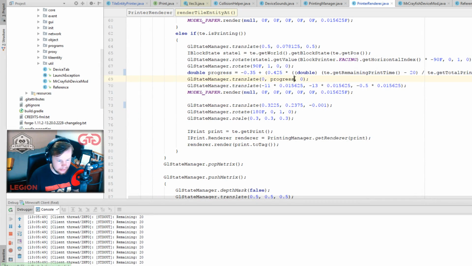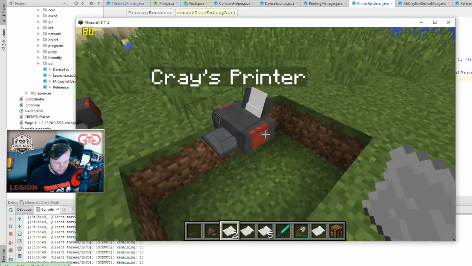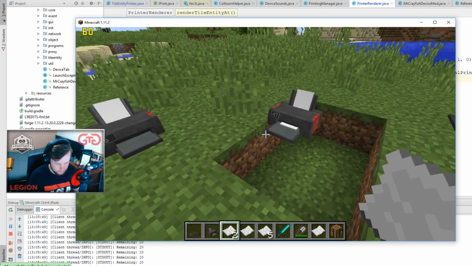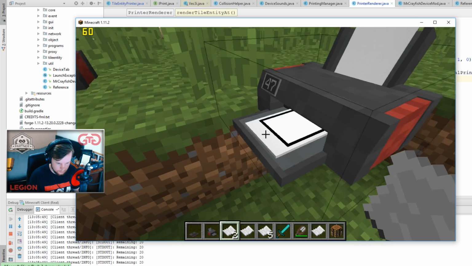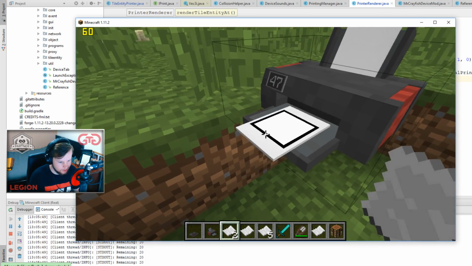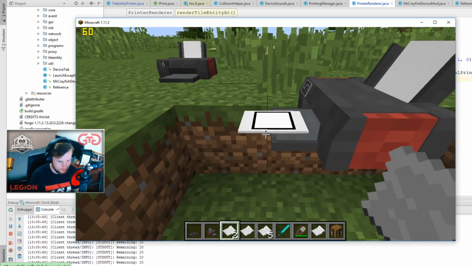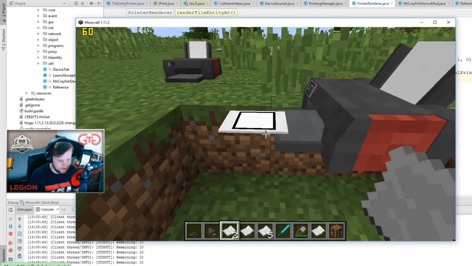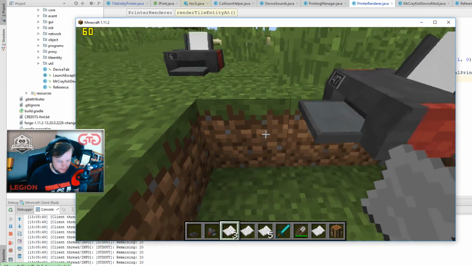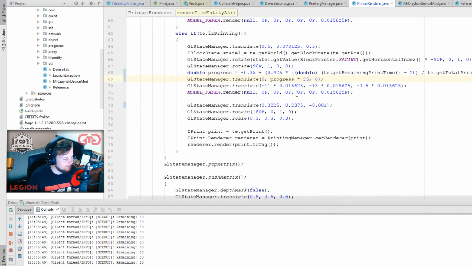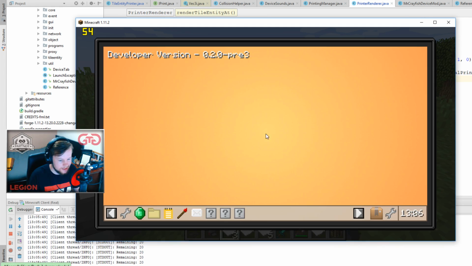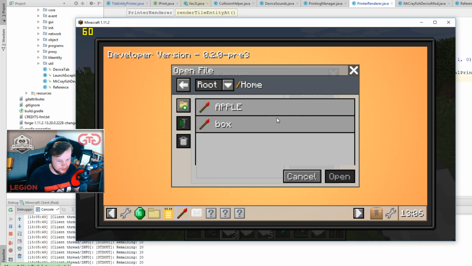Let's do this. Just ignore that it goes all the way out. That's pretty centered. I reckon that's centered now. Just for fun. Oopsie. For the lols.